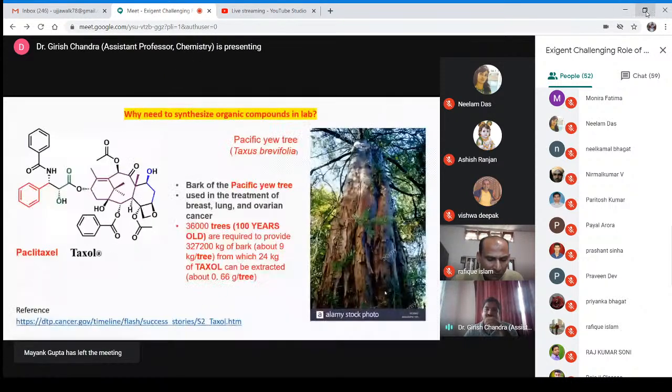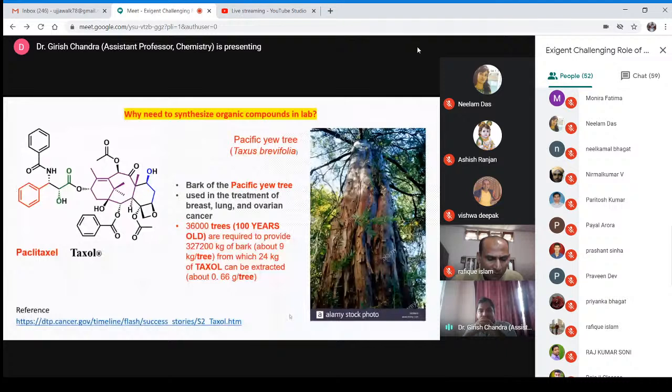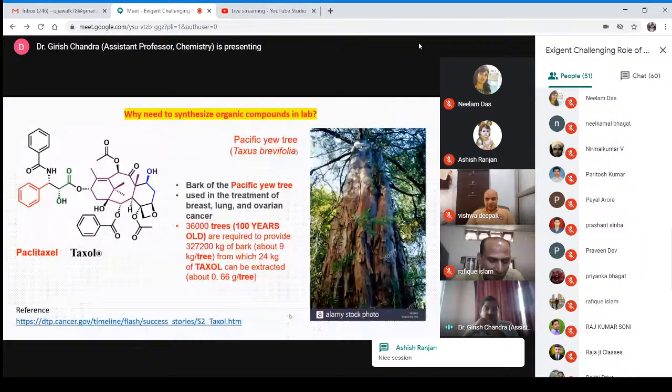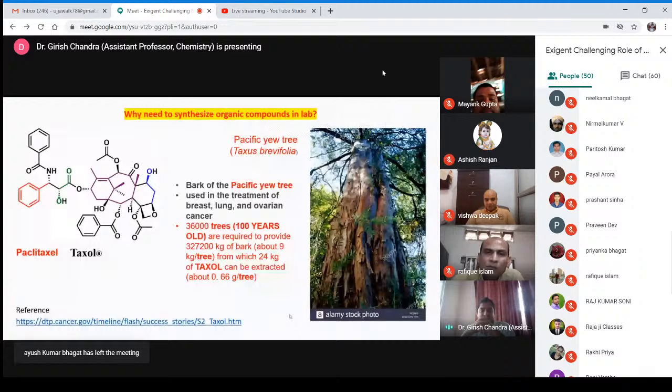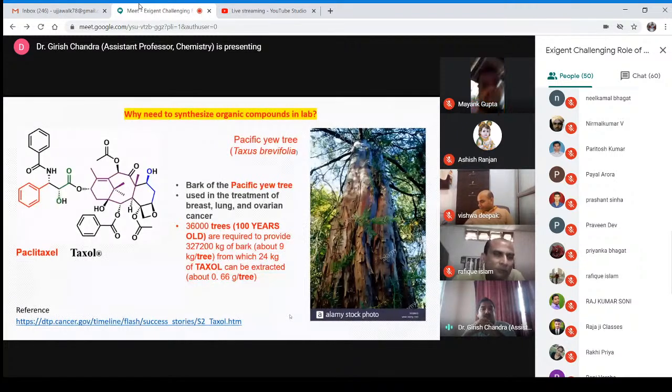So now one question arises, one general question generally people ask: if nature have these kinds of important molecules able to alleviate different kinds of disease, then what is the need to synthesize these kinds of molecules? To answer these questions, I will just take one very important example, and this is very important molecule that is called taxol. So this compound is very important, and this compound is used for the treatment of cancer. So this is a chemotherapeutic agent for the treatment of different kinds of basically cancer.